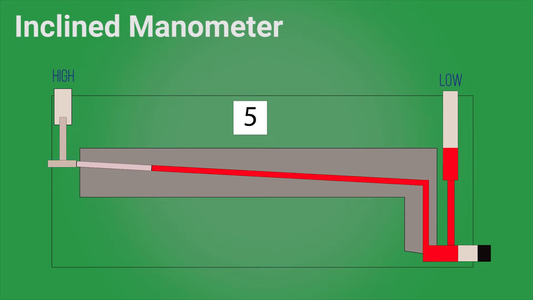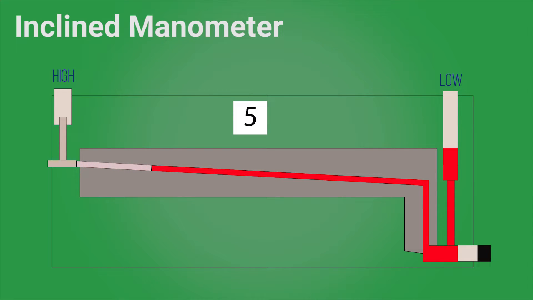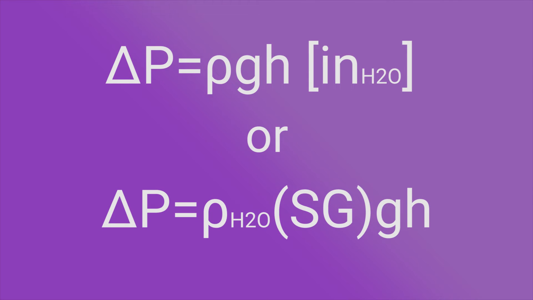The manometer on screen now is an inclined manometer, one of the most accurate manometers in the lab. On this type, readings are directly read from the built-in ruler. It is very important that the higher pressure point be connected to the appropriate side — usually the non-reservoir or incline side of the manometer. It is customary to record pressure readings in the scale marked on the manometer. The scale we'll be using is inches of water, or water columns, so make sure to write correct units in your calculations.